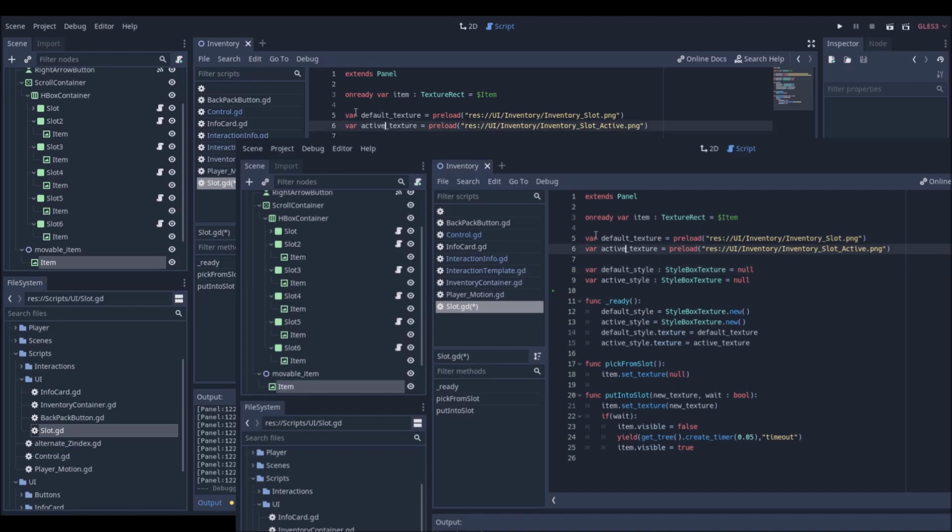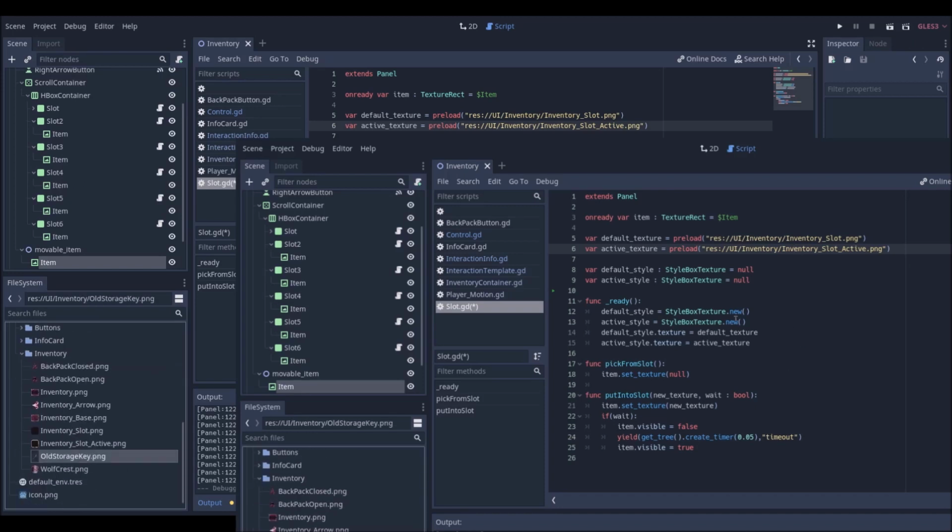So in order to do that, I need two textures for my slots, and one is the default slot, and the other is the active slot, which I have in my inventory folder. And then I'm creating a new style for its texture, and then I create a new instance of the style and set the texture of this style to be the corresponding texture, default or active.